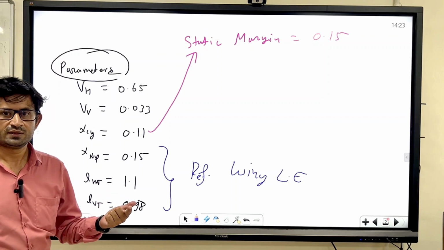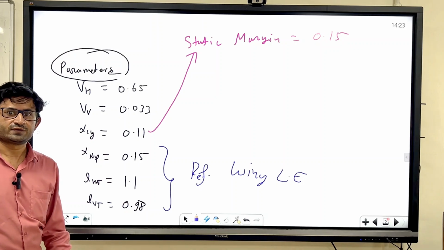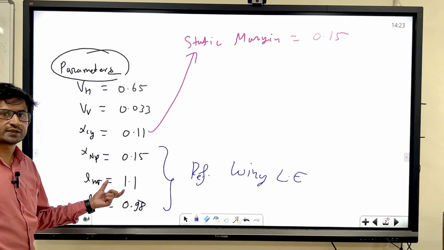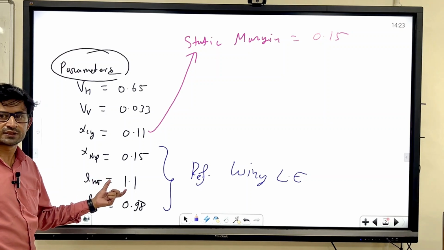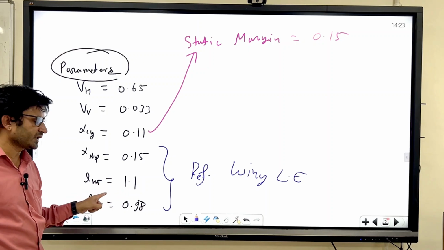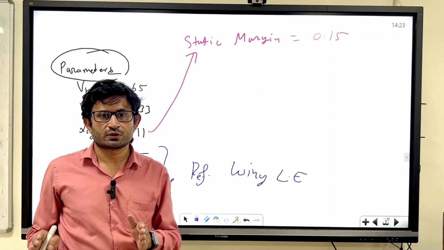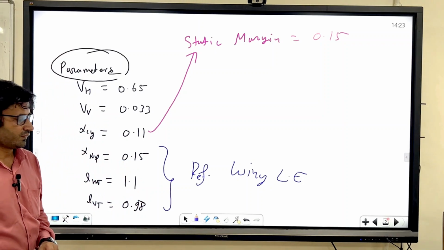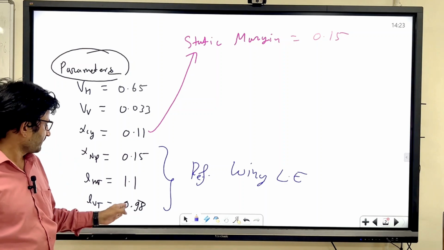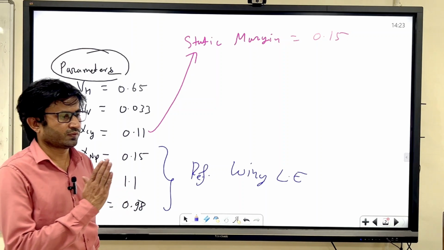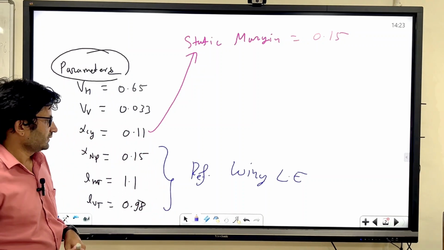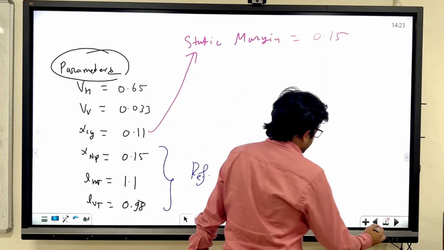The neutral point position we have also covered, how to find out the neutral point. The expression is given in the lecture which we covered in the flight stability and control part. And the horizontal tail location we have also found out, it is approximately 1.1. This is nothing but the tail arm, which is the distance between the CG and the aerodynamic center of the tail. I have considered that the vertical AC location from the CG will be 10% less than this value, because if you move the vertical tail a little ahead, your directional stability and roll stability characteristics will improve. Spiral will improve. These things will be covered in the next course.